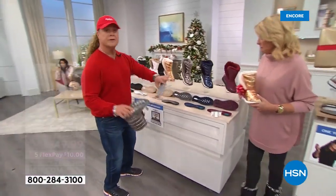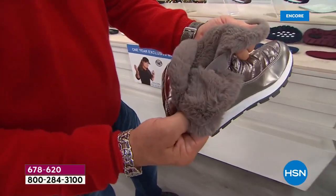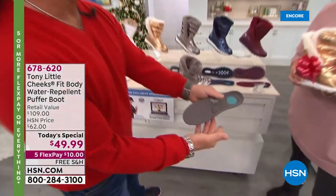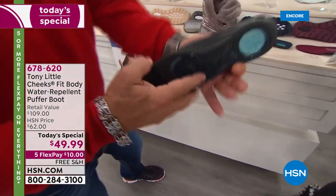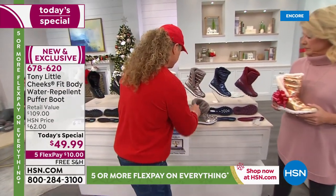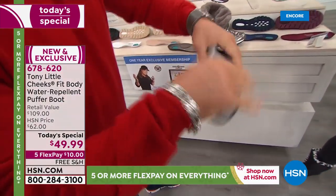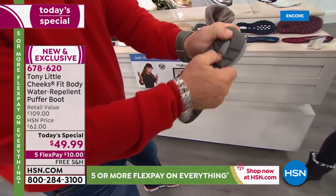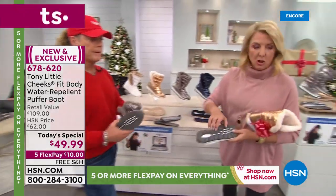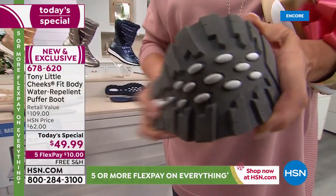The technology is really beyond impressive. There's a stretch gore in there — that's for easy on, easy off, that's the big deal. Then you have a memory foam arch support, a gel heel pad, a gel bottom. What would a gel pad cost you? About $25 to $30 just for gel. So you have all that technology in it, plus an aerated bottom for airflow. And look at that super grip — this is super grip without feeling like a cement brick on your feet.